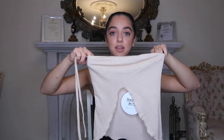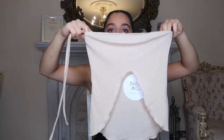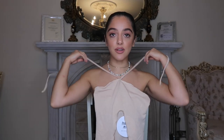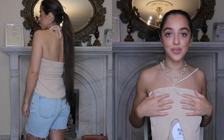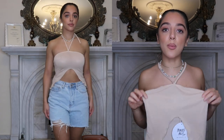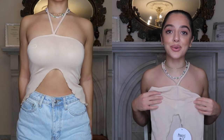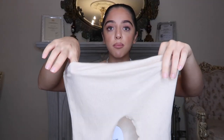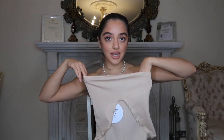Continuing with tops, I have this very beautiful nude number. Not only does it have this detailing of crossing open like a belly top, but it also ties around your neck, so it's so beautiful. I feel like this colour looks so great with a tan — all of us who've come back fresh from summer with a tan, this looks beautiful. I like this kind of open detail because you could either show off your belly or wear something a bit high-waisted and it'll still look really funky and cool. It's a bit sheer, the material, but if you wear a nude bra like I do in the try-on haul, it looks very cute.